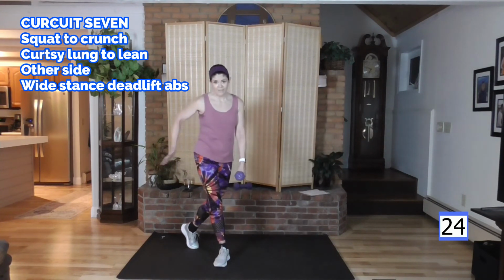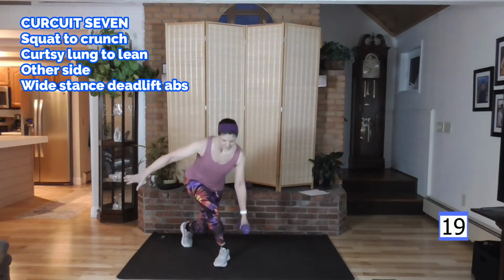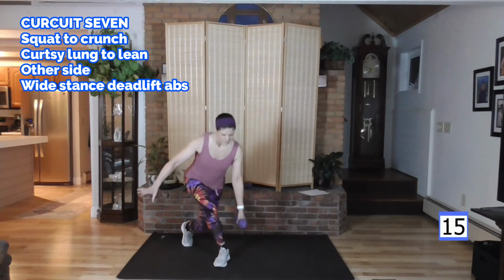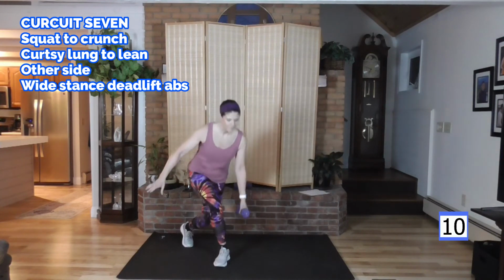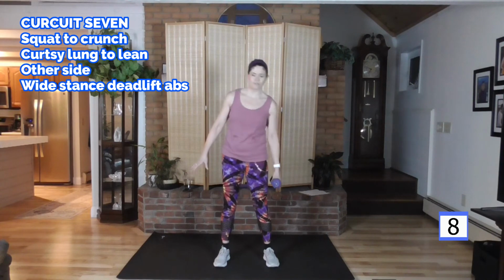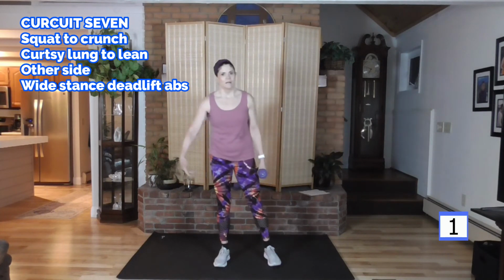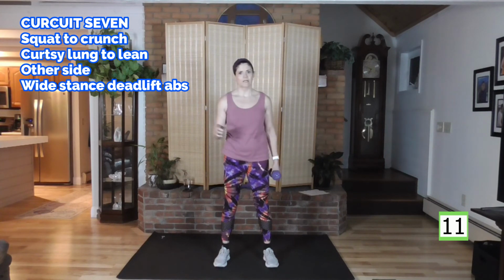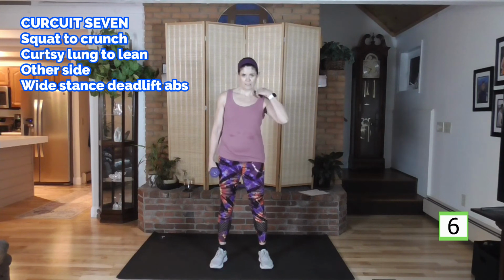By stepping back, feel the activation in that glute. Still doing it. Not quite as deep, that's okay. Like I say, you may build up some muscle that allows you to be a little more aggressive, but never do anything that hurts. I mean it. You know, you hear this, no pain, no gain. That is not true. If you're in pain, that is your body telling you something's not right. So listen to your body. It will keep you safe, but you gotta listen.